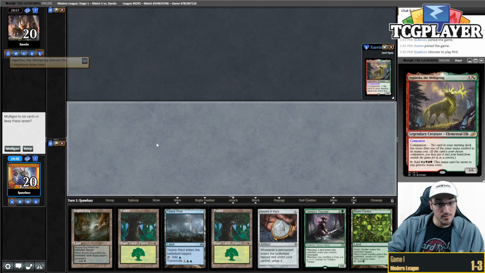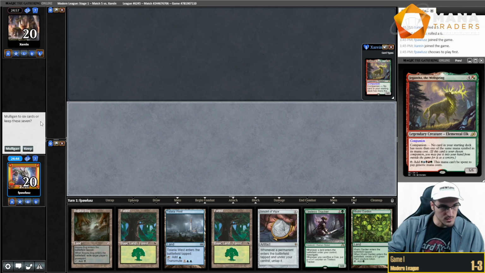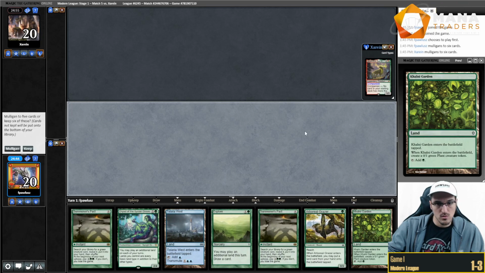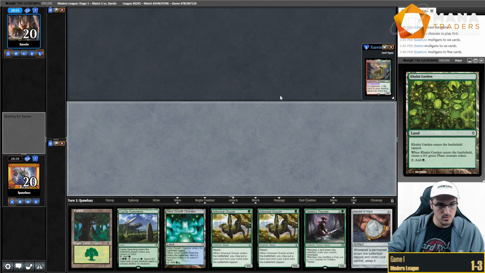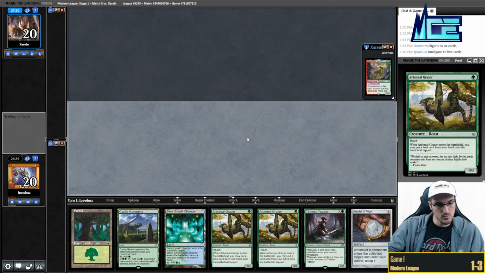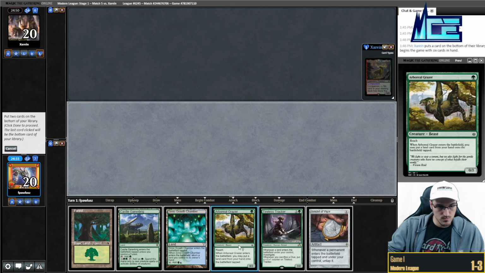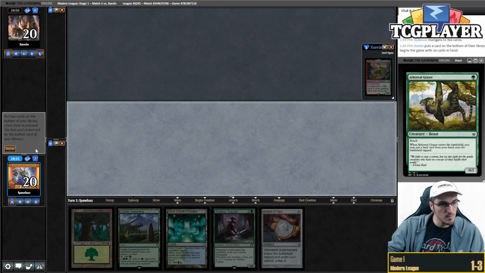Playing against Jegantha, which more often than not means either Tron or Affinity. This hand is good against neither deck, so we're gonna ship it. This one's also pretty bad. This one's good though. Yeah, this one's certainly pretty good. So I think I'm gonna go for keep, bottom.